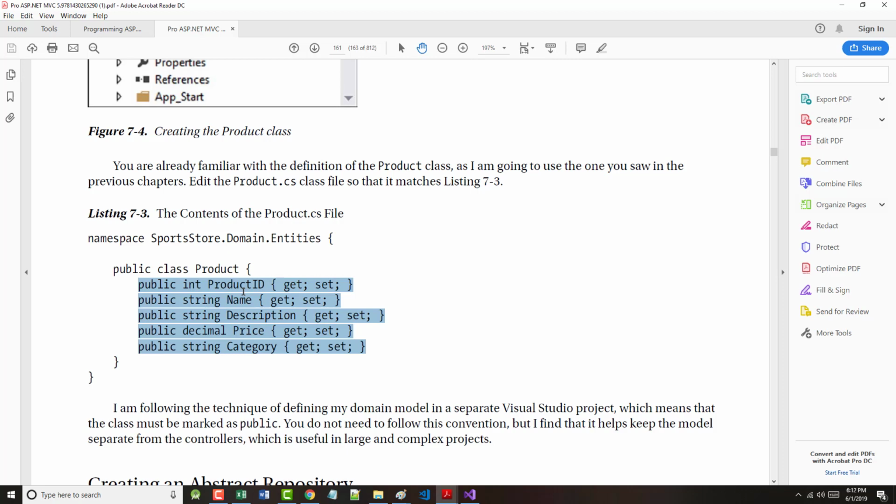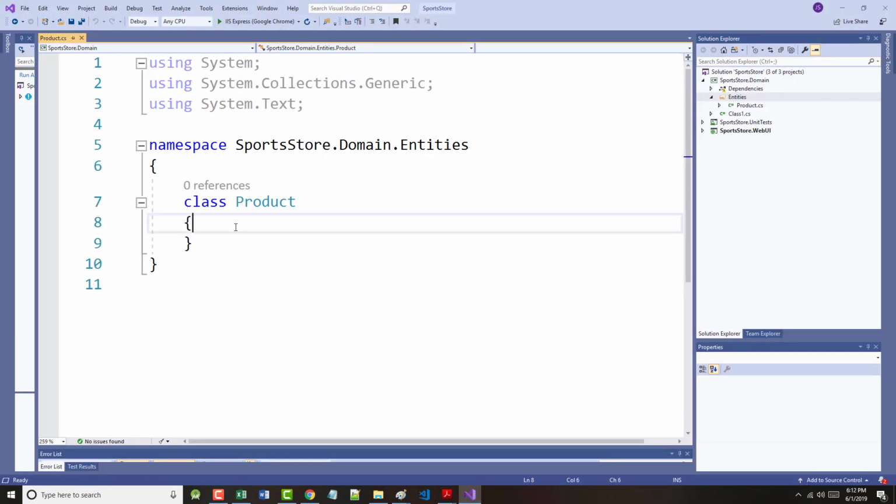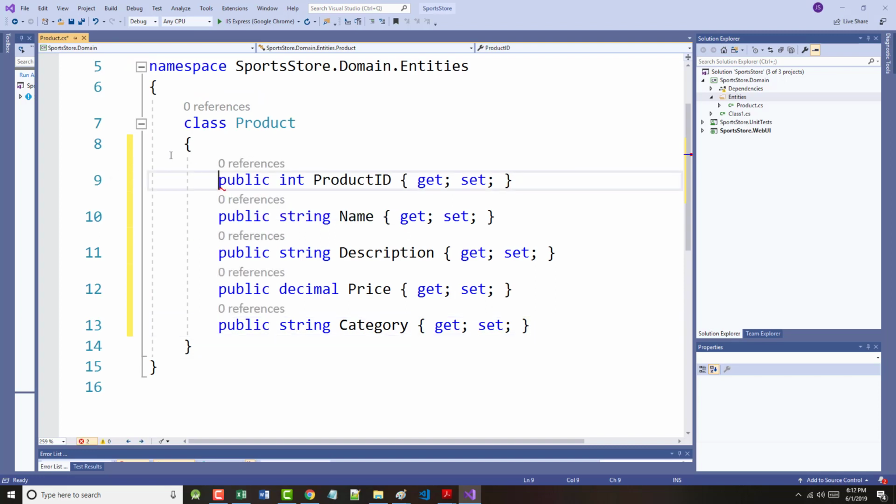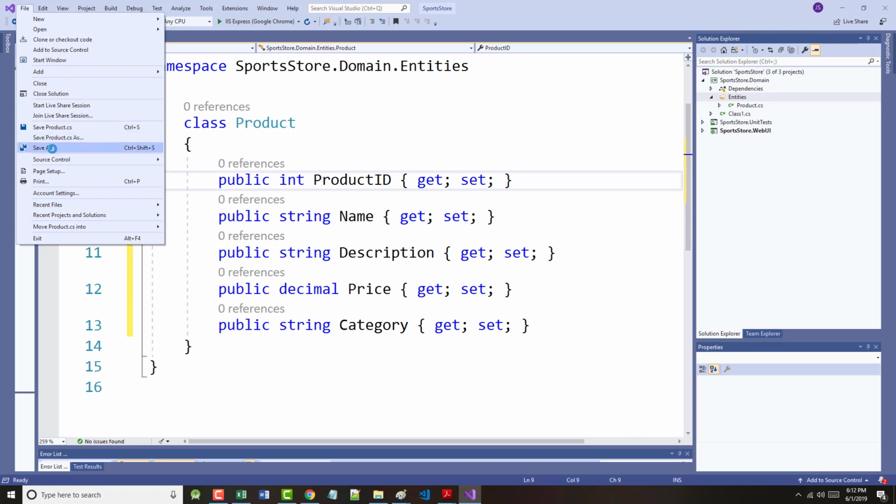The price will be a decimal. Everything else, the name, description, and category, will all be strings. So let's copy that, bring that into our product class, paste. Let's do a file save all from where we are right now.